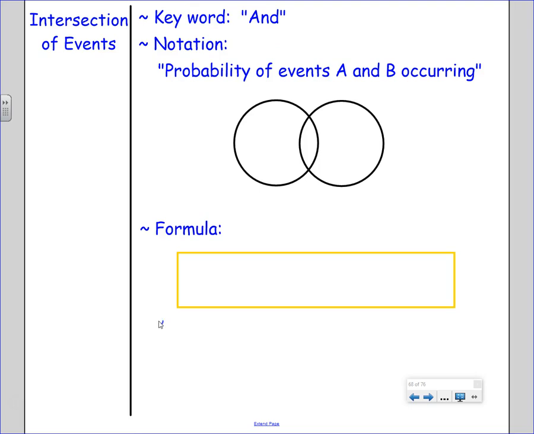What if we have and? Keyword and. Hey, it's a Venn diagram. Go team. And. The probability of events A and B occurring. Now, some of you are like, well, we did and last section. It's no big deal. We just multiply. But this might be a little different. This might be what is the probability of getting a black.